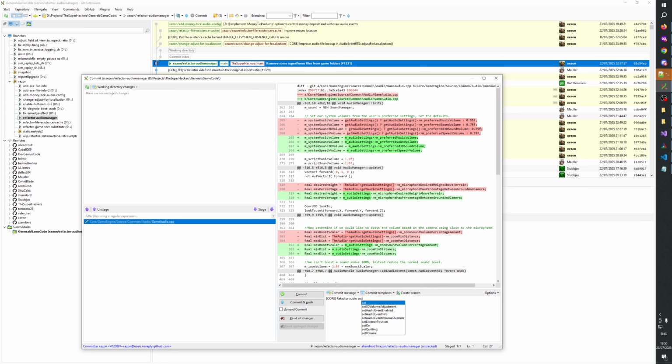Refactor audio settings. Simplify how audio settings are accessed in Audio Manager.